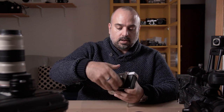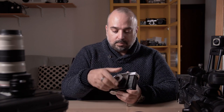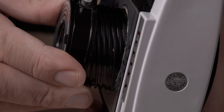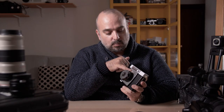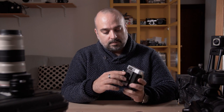The lens, as you can see, when not in use, screws into the body, like the Feds of the Leicas, and also acts as the focusing. So you have to match the red dot to the distance you want to focus. The first symbol, by the way, quite funny symbols, there's a half man without arms, I guess it's made for portraits. The second symbol for group photos, and the last one for landscape or something like that.